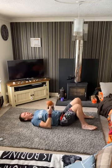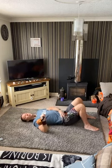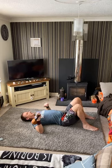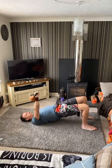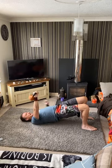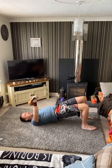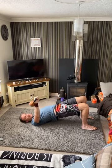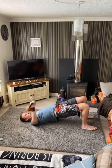3, 2, 1. Hold. Okay, so just on one side, yeah? So decline press, lift the hips, 3, 2, push. Go. Again, little look down your body. Can you see your knees? You should be right on your shoulder blades. Heels firmly into the floor.